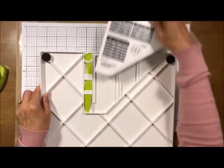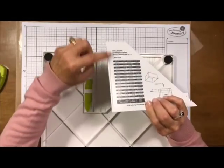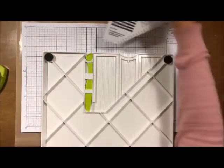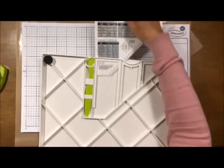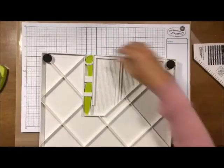So when you take this out, you want to make sure that when you put it back, there's this little line right here. That groove goes into this one groove right over here at the very side. So what I do is I just line up that groove, slide it in, and you're good to go. So we're going to take that out, and the same with this.